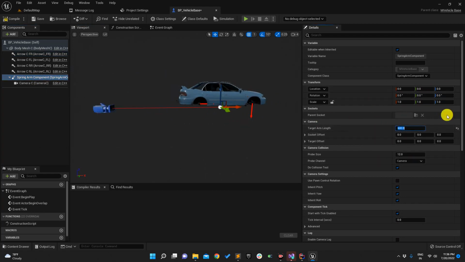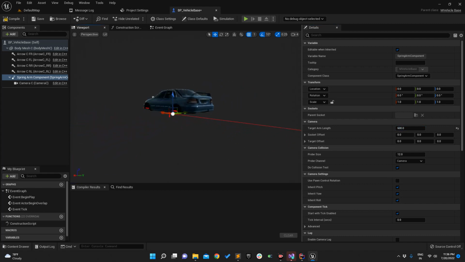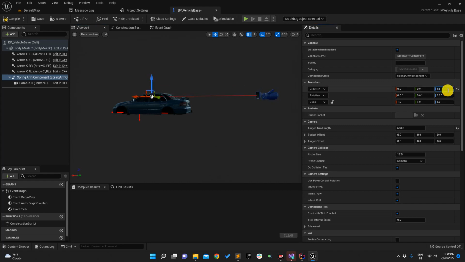Don't worry, we will make all these changes in the C++ side. I'm just doing the things here for the visual thing, and I will have to set the arrow kind of up, like around 125 or 130 will be okay.